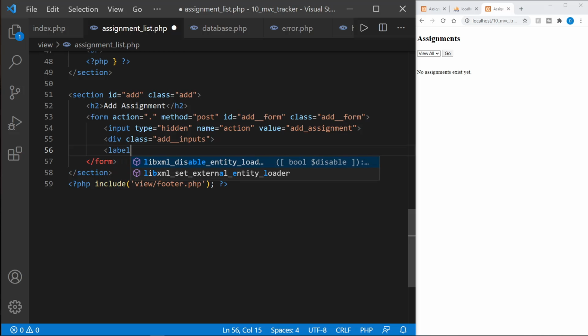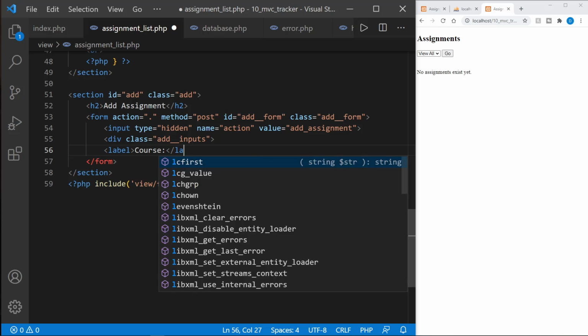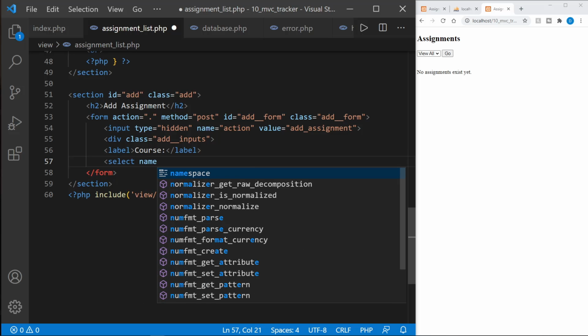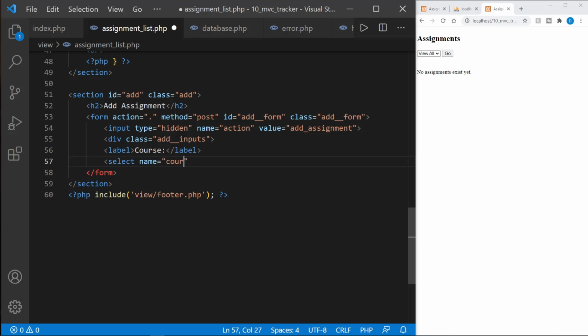We'll have a label, as most inputs should. We'll put course here. After the label, we'll start our select menu. This is another drop down for the courses, so we'll give this a name of course ID. And we'll make it required, so you cannot submit the form without picking a course.